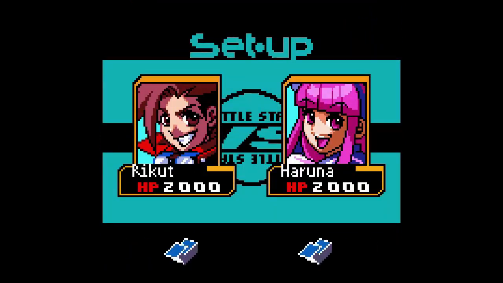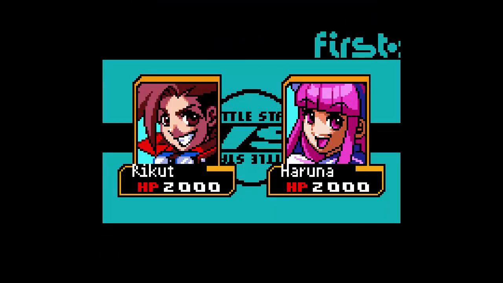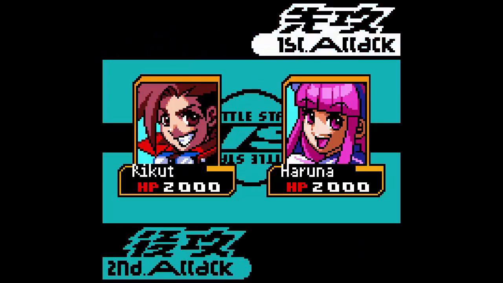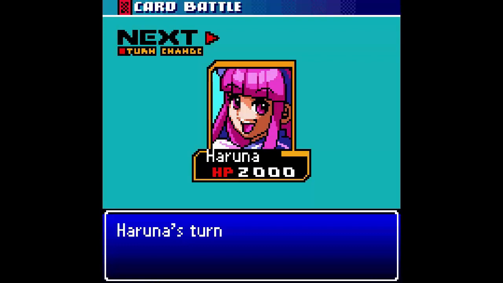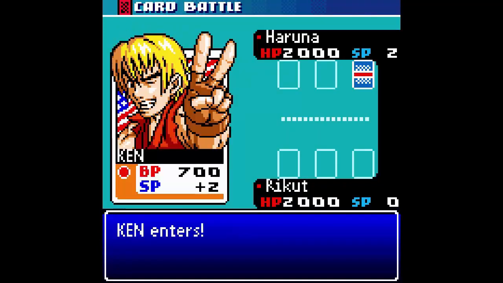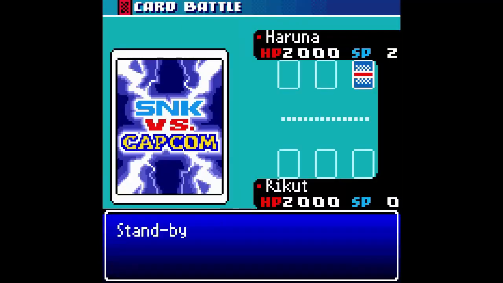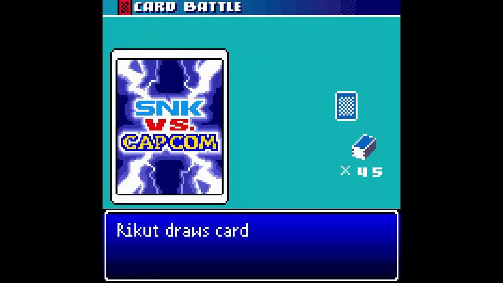Okay, so that's the same as before. Oh, now you're 2,000. Get a little more into what each of your deck does. I got my Terry already. I'm going first again. Kian! Wow, you got that already. Give characters out of freeze moves even if it swings. That's a good opener.